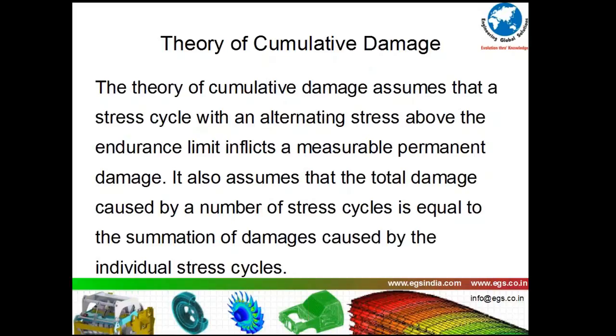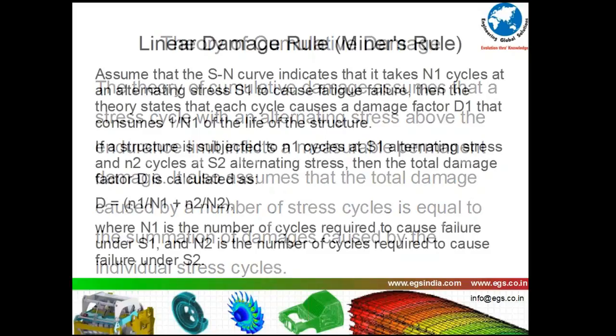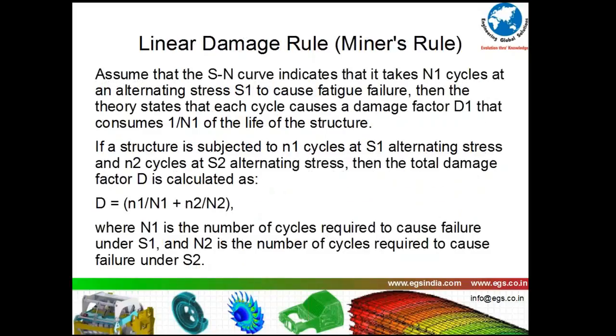So in other words, fatigue is a failure at a load much less than the design load because the life has been used up. It also assumes that the total damage caused by a number of stress cycles is equal to, as stated in this picture, the summation of damages caused by the individual stresses. So, the linear damage rule, or the Miner's rule, is what we go about.